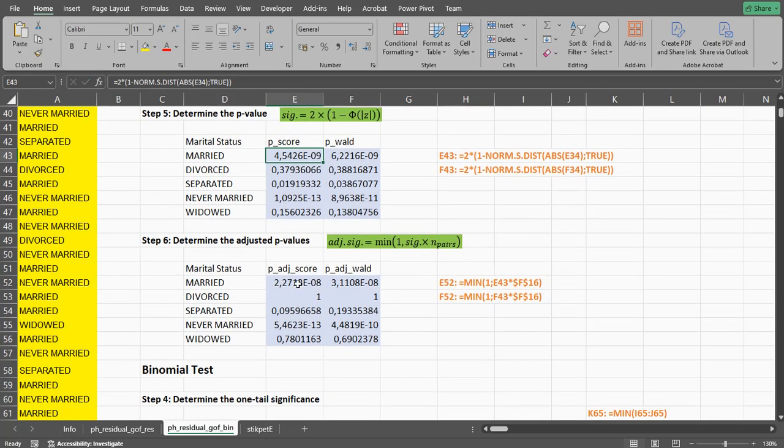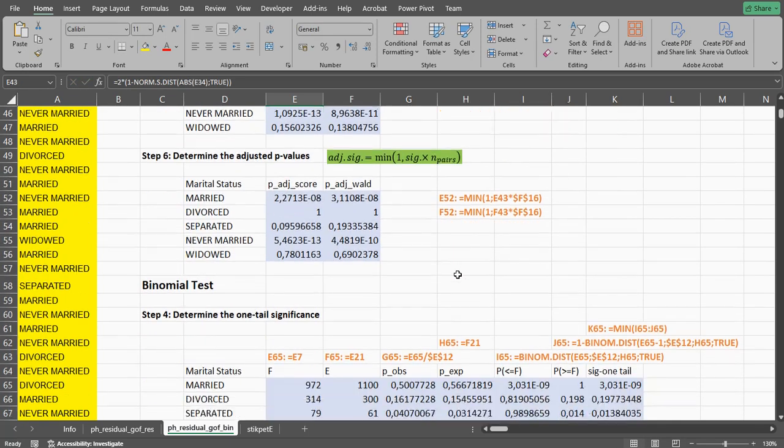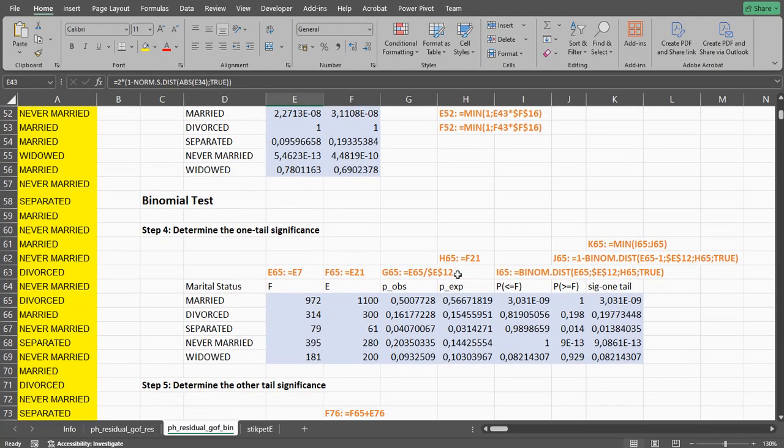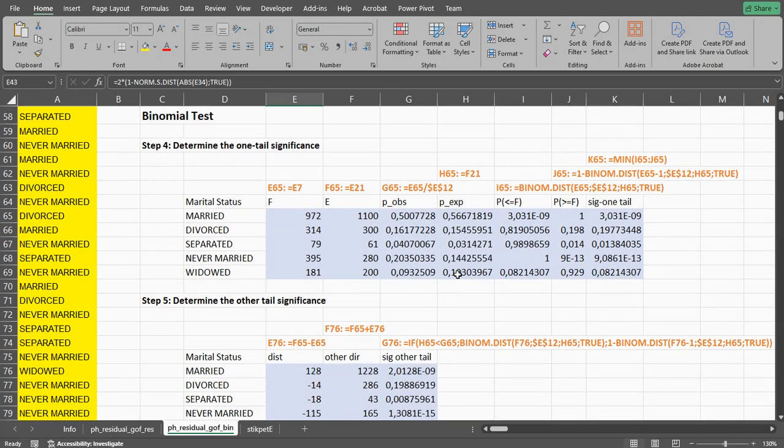We adjust them again with Bonferroni, similar as before, but we take the minimum of 1 and the p-value multiplied with the number of tests that we're actually doing. A binomial test is a little bit trickier to do, so again I have a separate video on the one sample binomial test.